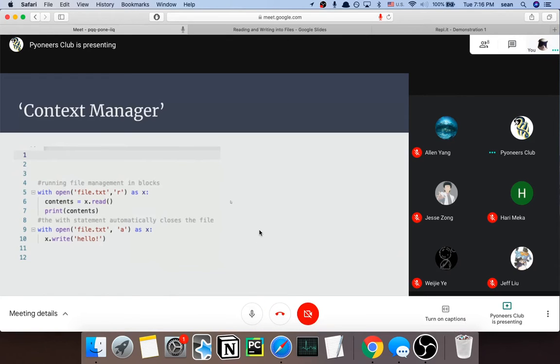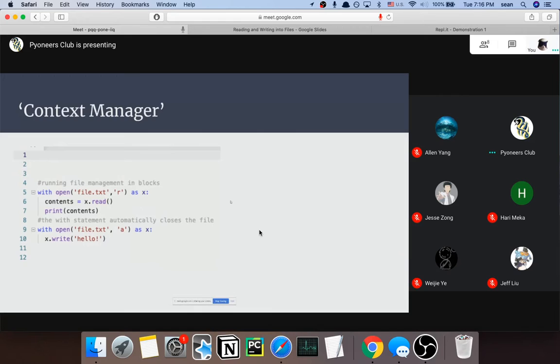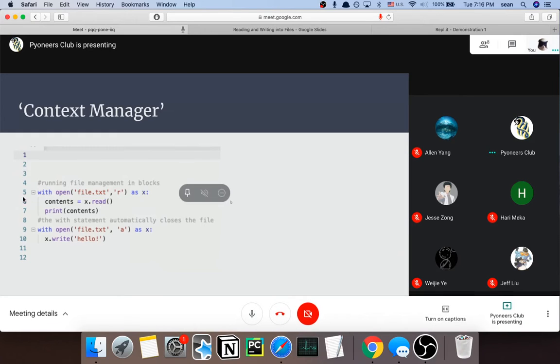Okay, here we have this thing called a context manager. You can think of it as a for loop kind of thing. It takes a statement with two keywords, with and as. So it takes this open statement with this open statement as x, and then you have the colon.